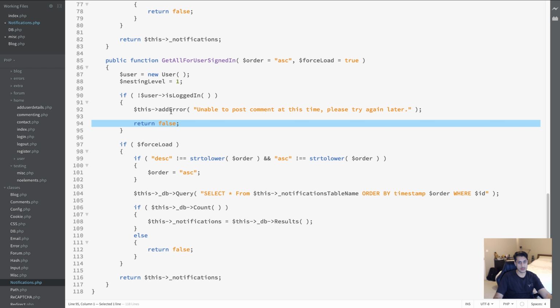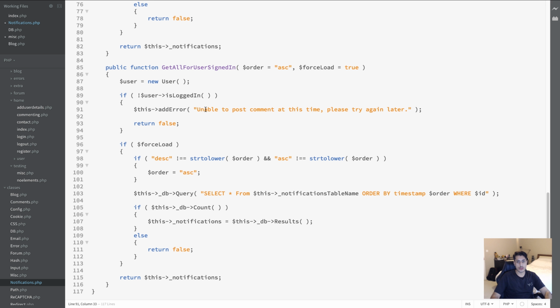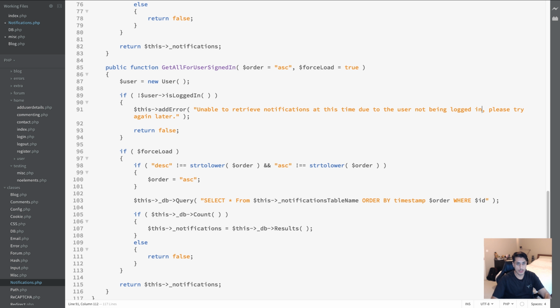So get rid of that. Unable to retrieve notifications at this time due to the user not being logged in. Please try again later.